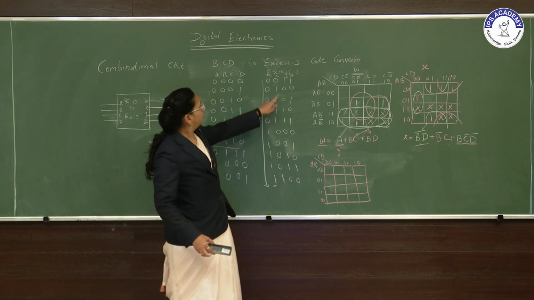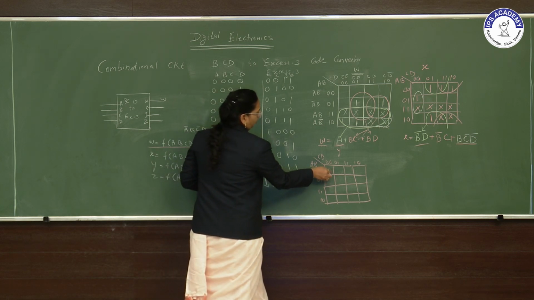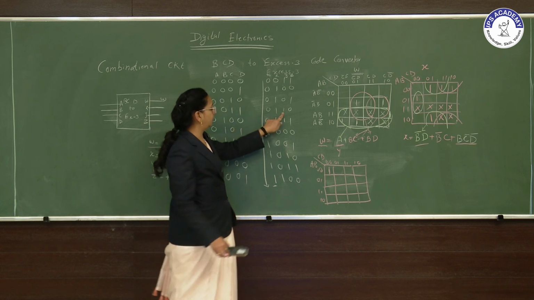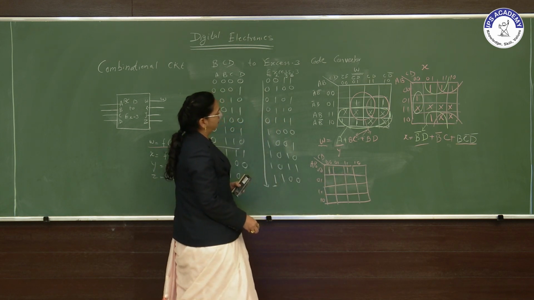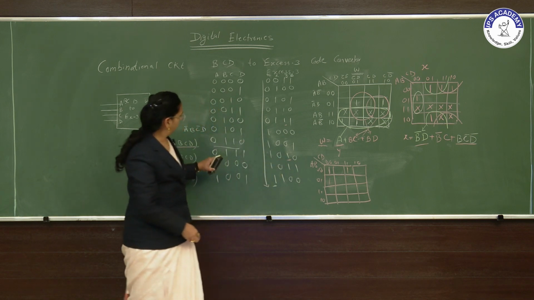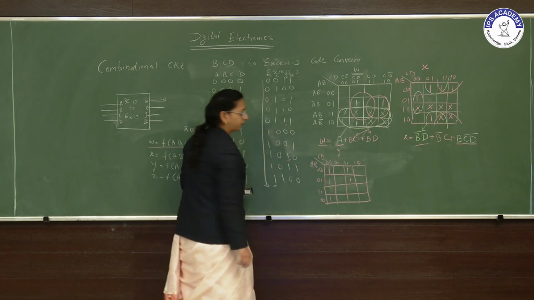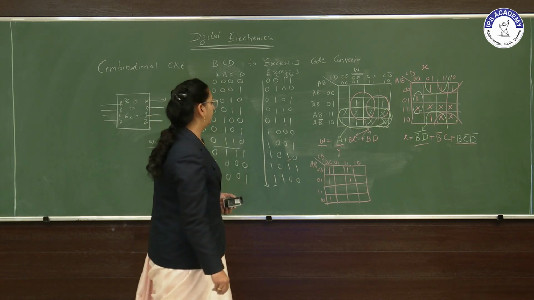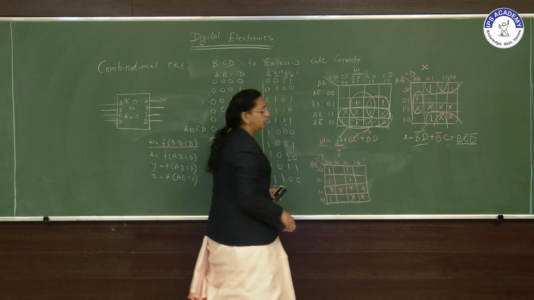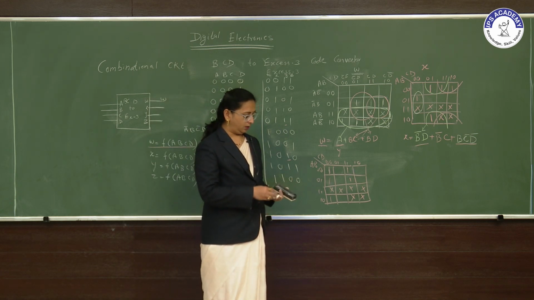Y we are getting Y equals 1 when ABCD is 0, 0, 0, 0. It means this is the block when ABCD is 0, 0, 0, 0. Next we are getting 1 when the input is 0, 0, 1, 1, so we are getting it here. Then for 4, which is 0, 1, 0, 0. Then 0, 1, 1, 1, it's for 7. Then it's for 8. So here it is 8. Again, from 10 to 15, there will be don't care terms, so we will make the entries crosses. Now how will we make the groups here? There will be two quads in this group.